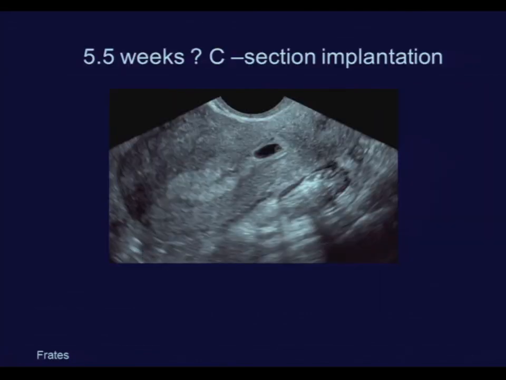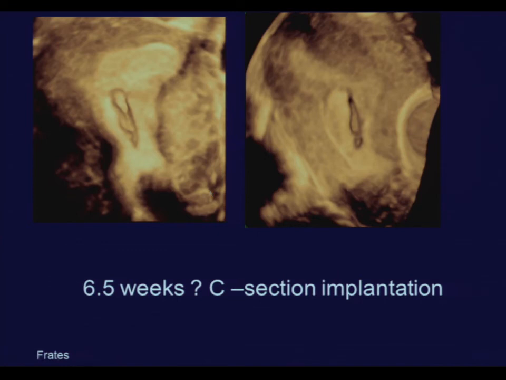Here's a different patient who came in at 5 weeks, and there was a possibility of a C-section implantation raised on this first transvaginal ultrasound. And we can see that the region of a C-section scar would be down around here, but there's a pretty good myometrial thickness there. And here's the gestational sac, which does seem to be implanted quite low in the endometrial cavity, with all of this decidualized endometrium up by the fundus.